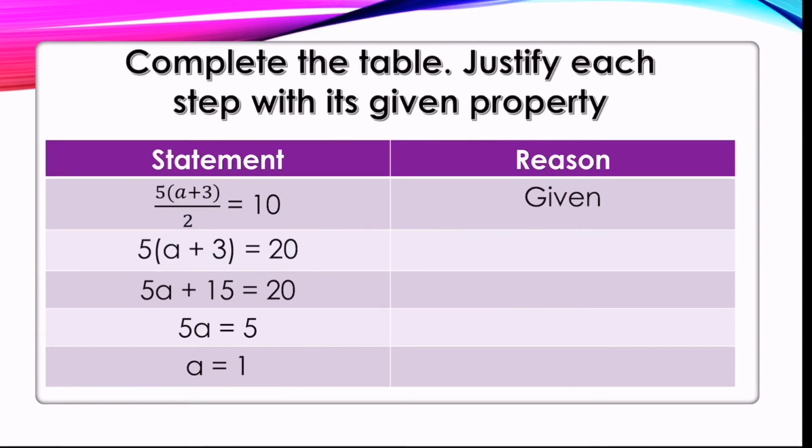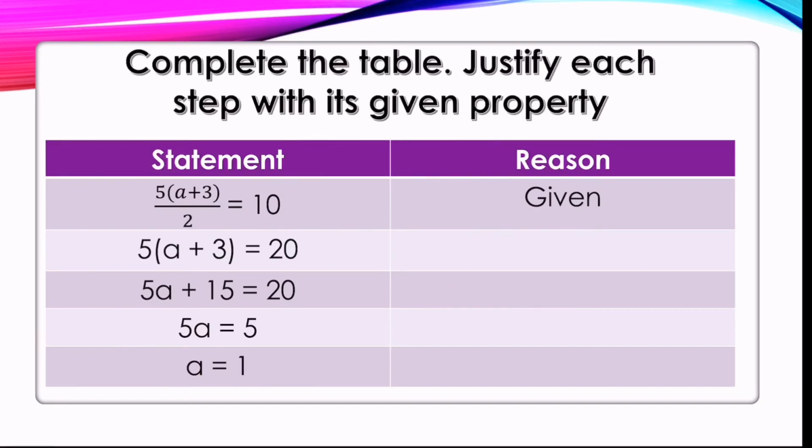Okay, let's look and see what we would do first. Based off these statements, they chose the first step. You could have done something else first, but they did something, so you have to go with what they broke down. What they did was get rid of the dividing by 2 on the left. How do you do that? Well, you'd multiply by 2. If you do it on the left, you do it on the right.